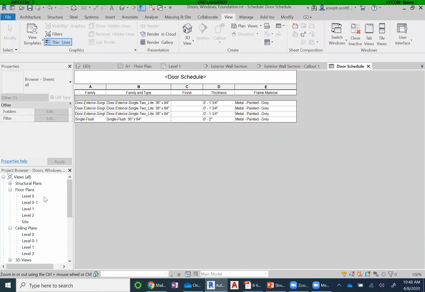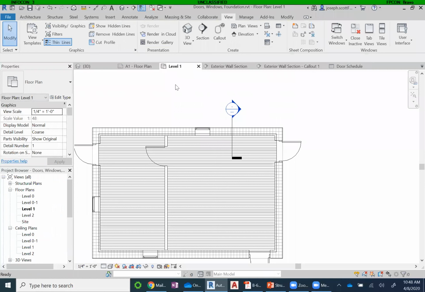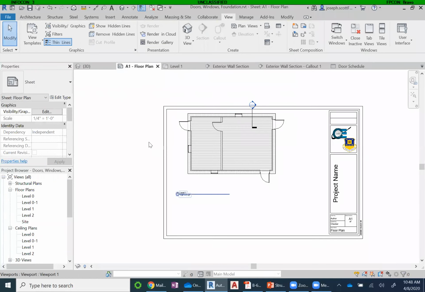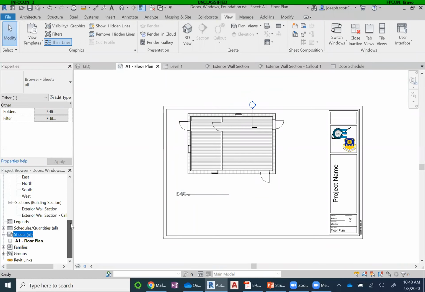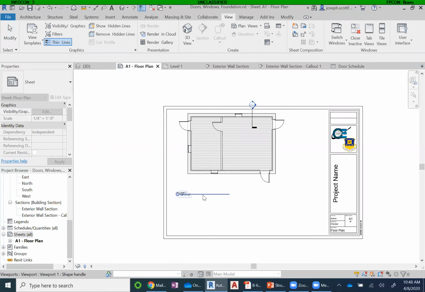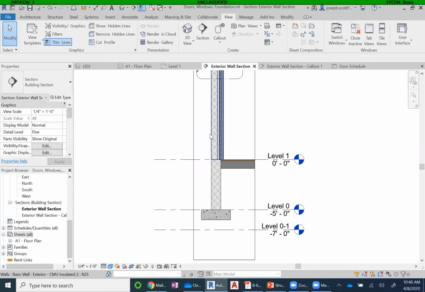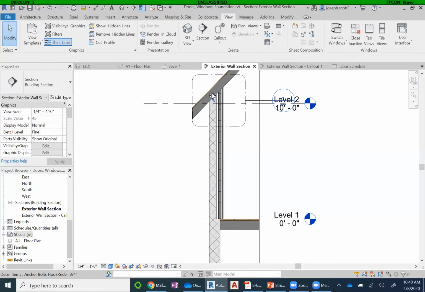Okay. That's all I wanted to say. So in this video we talked about doing our views. We talked about creating new sheets and dragging our views into the sheets, and then moving around and making them look good. We also talked about doing details. So we looked at placing wall sections, and then detail markings on our wall sections, and then drawing some of the details.